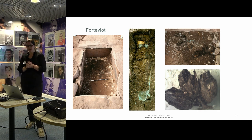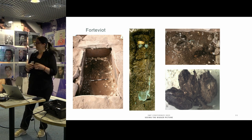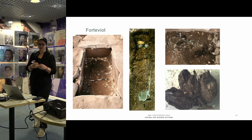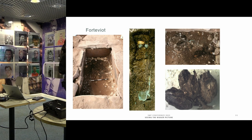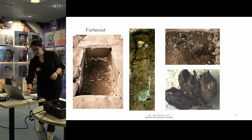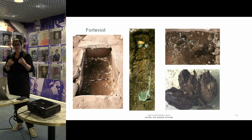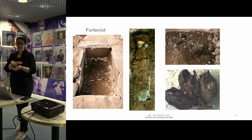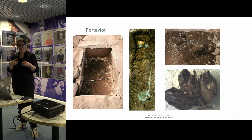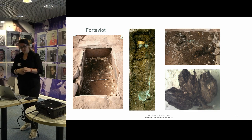So Forteviot — I think it's in Perth Museum now. When that was excavated, the star object was the dagger and its gold hilt. But when you look closely, at the top of this bundle were all these little flowers you can see on the right-hand side. For me, the conservation story isn't just that we had a dagger and it was amazing — the story is that at the end of this process, people were putting flowers, and there were tens of thousands of them in the grave. It gives a slightly more human touch to that story.